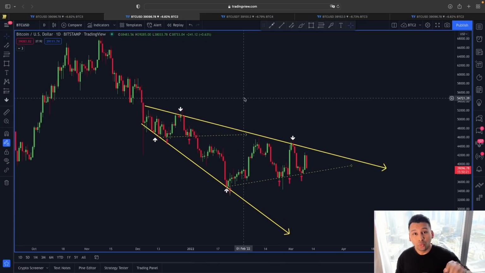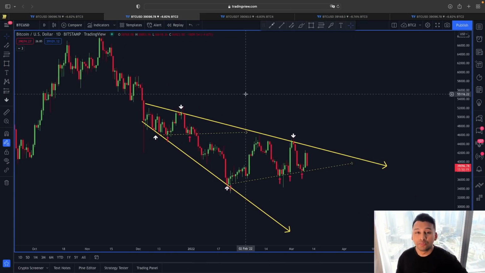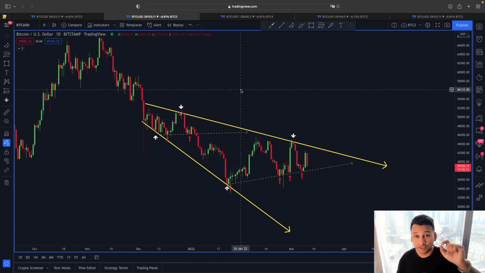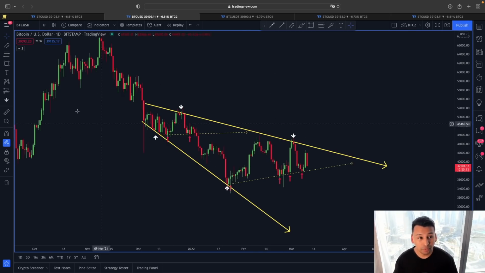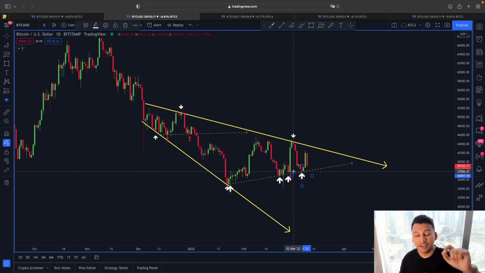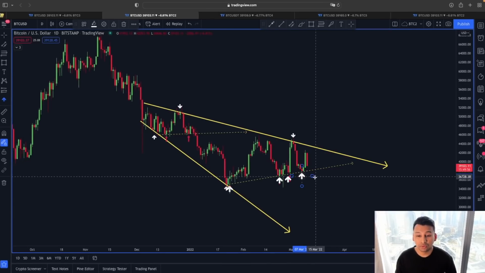So yesterday we talked about this descending broadening wedge scenario that was playing out here in the price action of Bitcoin, but we were aware that since the price of Bitcoin found support at this rising trend line, which was for us a very important line of support, because we have seen in the past Bitcoin price action, whenever the price of Bitcoin has shown any sort of retracement after approaching around this rising trend line, we have seen a very nice impulsive price movement playing out here in the price action of Bitcoin.